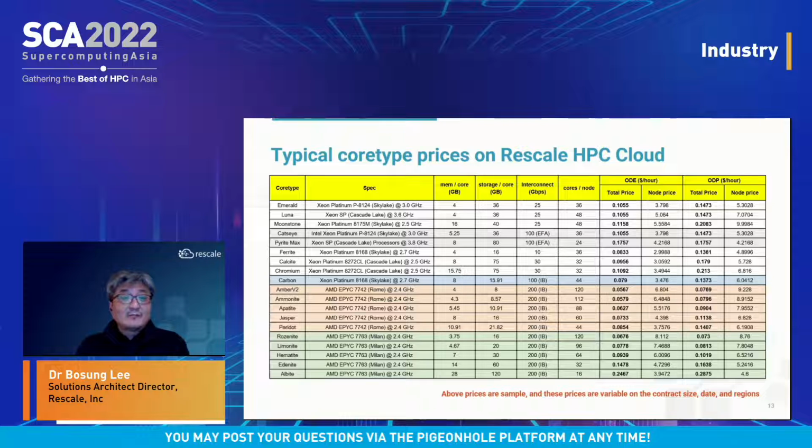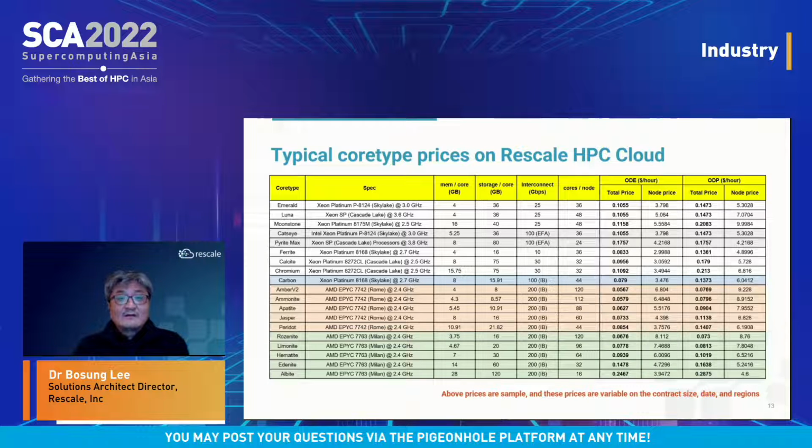As shown in the table, Rescale suggests various core types and they have different performance and price. For example, some core types have a very high clock but are very expensive. But the price-performance core types have a lower price and moderate performance.